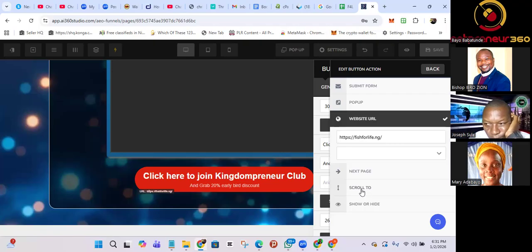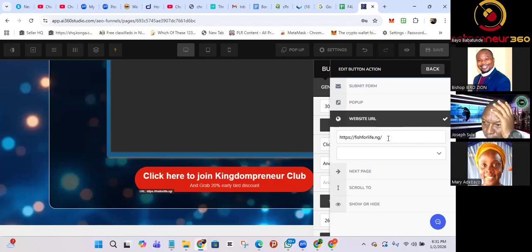Sometimes it is the last thing we see on the page, or maybe the third or fourth thing from the last. Because it will not look well here, that is where they make this button a scroll to. So once you click on it, it will take you straight to the buy button at the bottom of your page. But this one, let's use this for now, website URL.